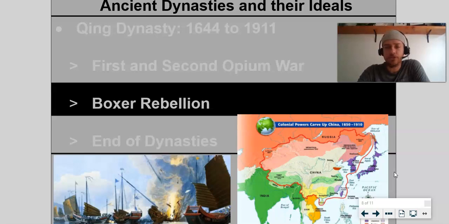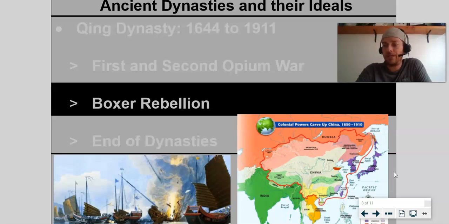They definitely started to push the Qing dynasty around a little bit too. And eventually they were so successful, the Qing dynasty even kind of on the down low supported the Boxers, thinking, hey, maybe they could just get rid of all these Europeans for us since we hadn't been able to do it before. But eventually Japan got all of the outside powers organized. So Japan and European countries got together, they made a united army, and they defeated the Boxer Rebellion.